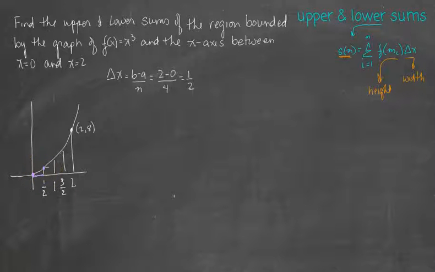All right, so as I said before, the lower height on the first partition is just 0. The lower height on the second partition is 1/2 cubed, which is 1/8. So I was correct before. The lowest height on the third partition is 1 cubed, which is just 1. And the lowest height on the fourth partition is 3/2 cubed, so that's 9/8. No, it's not. It's 27/8.